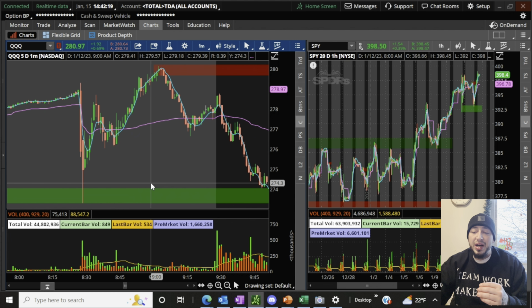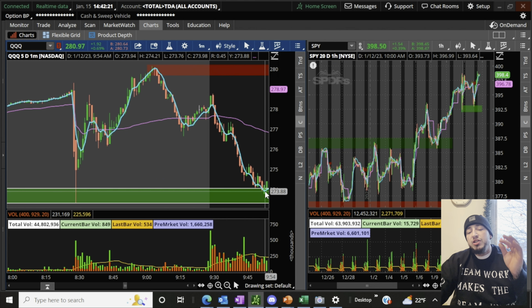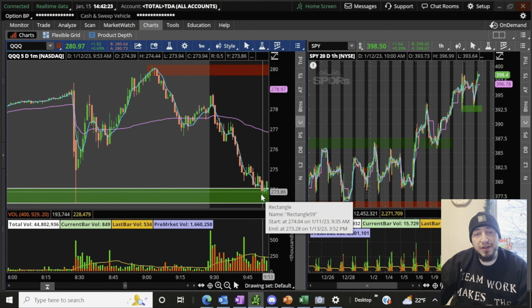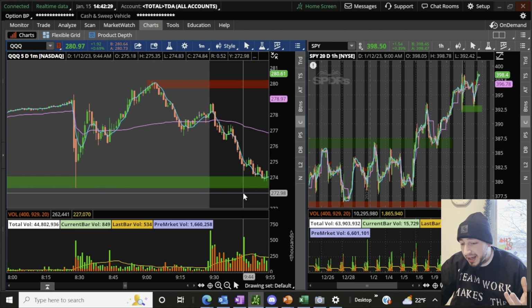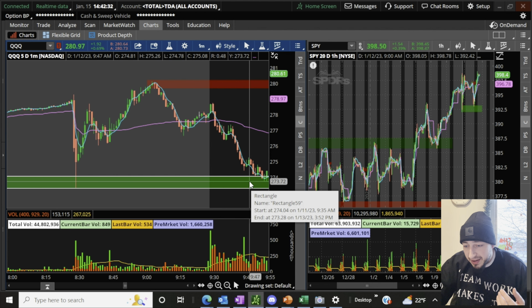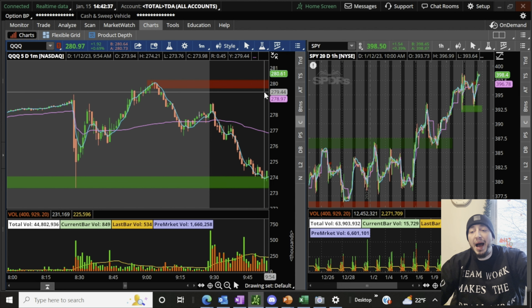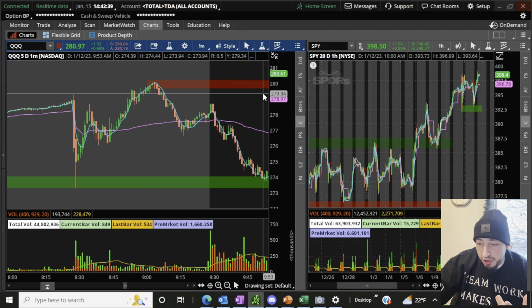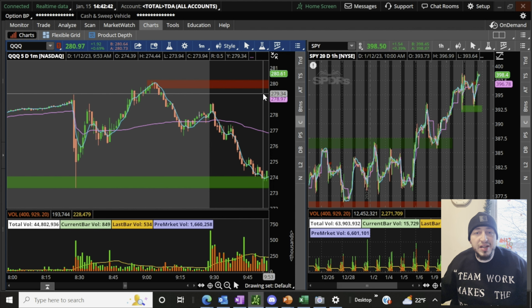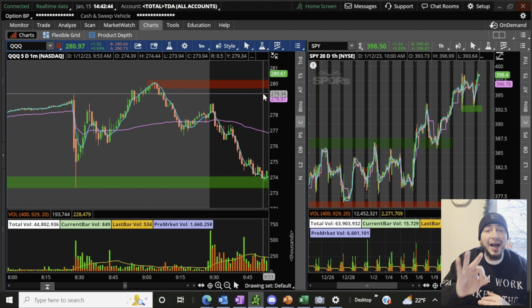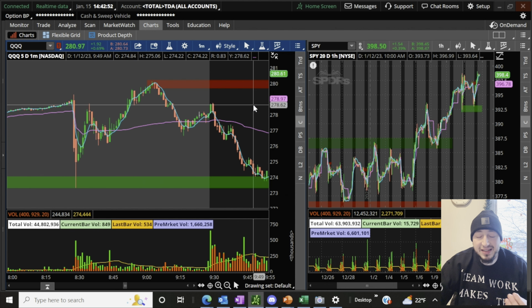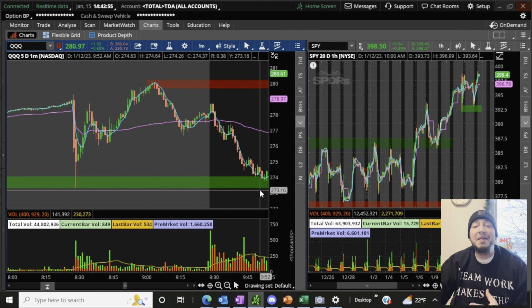And the reason why I love this trade, right? Because price comes right down into it. So when and if you enter this trade right here, your stop loss is literally right below pre-market low, which is 273. You enter this trade at 273.70. You are risking 70 cents to make a phenomenal 8-point move on the QQQ, which with options is like 300%. You only need to capture a $3 move on the QQQ to make 120%. This right here is a potential $7 move. We are only risking 70 cents.